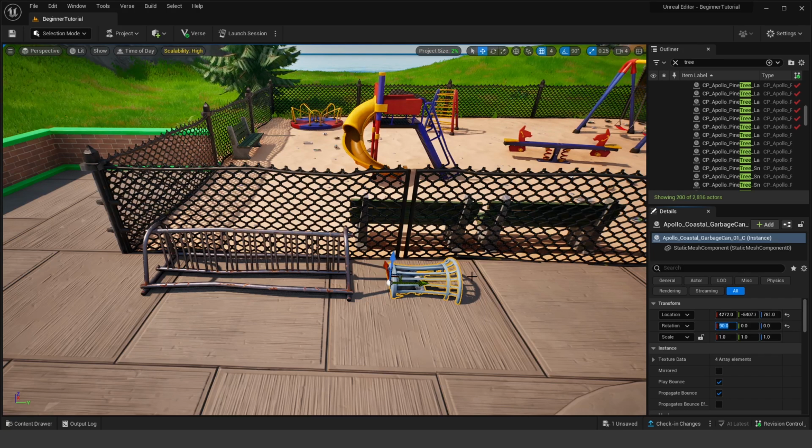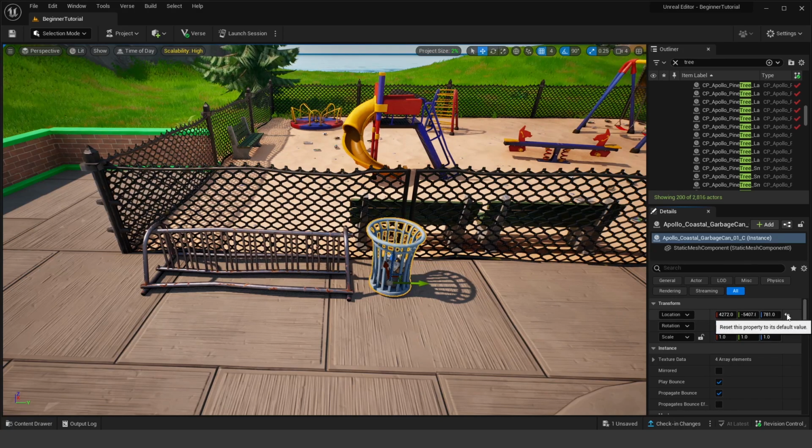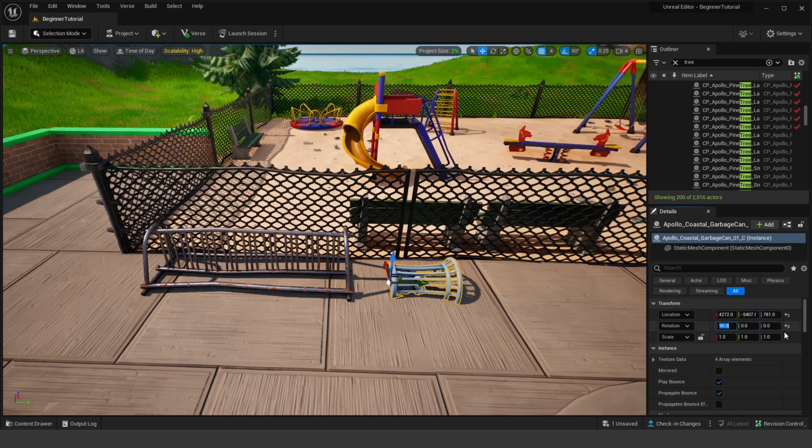Okay. Now every time you change the values inside of here, you're going to see this little back arrow. Now this is very common. You're going to see this all the time. But basically, if you click on that little back arrow, it resets it to the default value. So the default value in this case is 0, 0, 0. If I set this to 90, it will show that little arrow. And if I just click on that arrow, it just resets it back to normal.